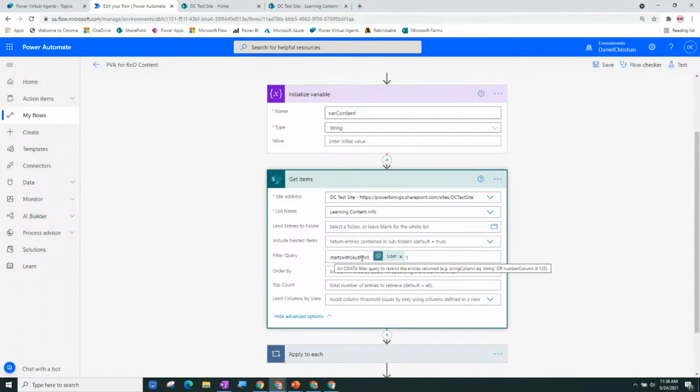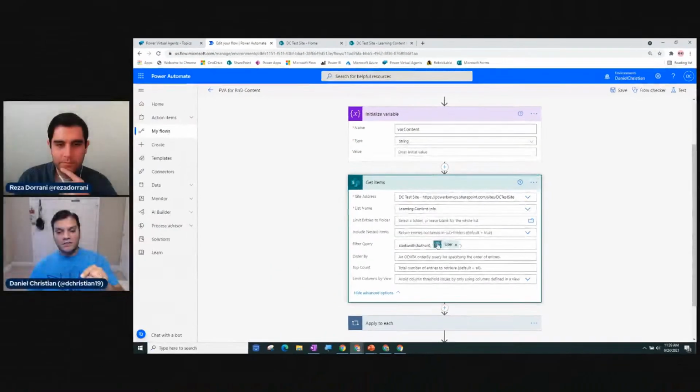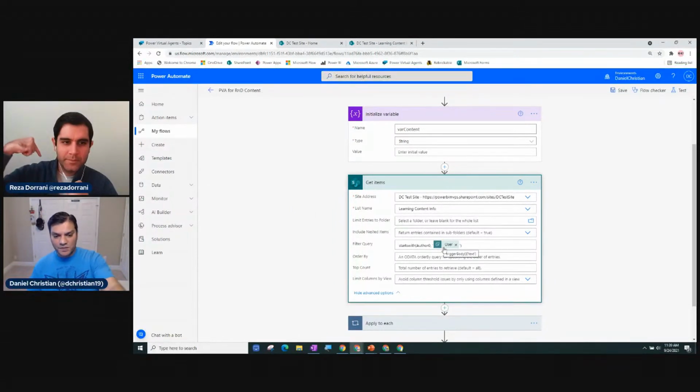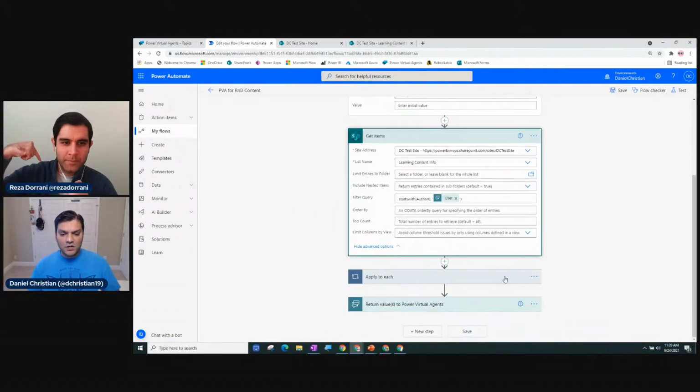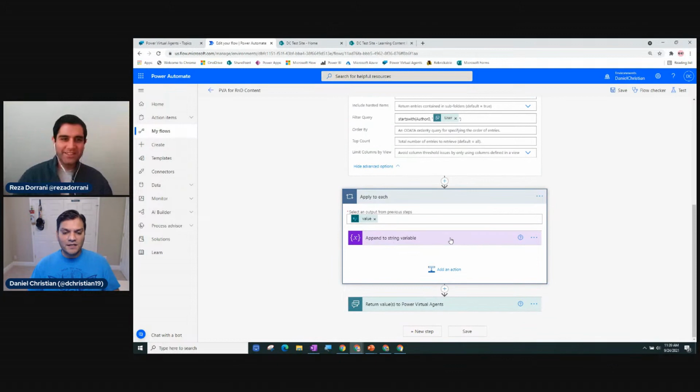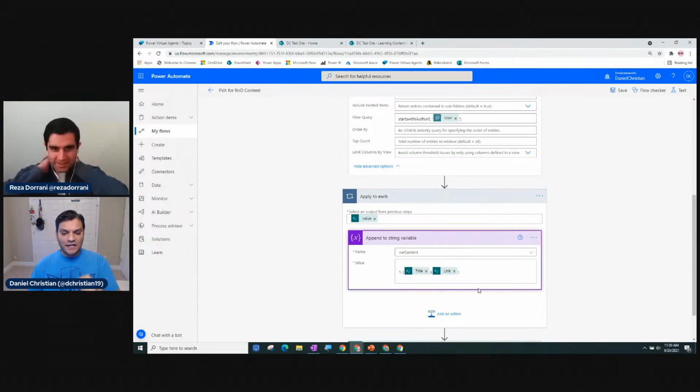Starts with was author, and I made a mistake when I was creating that author. So I got to make sure that I get the exact author name, which is the list column name. And then it is doing a starts with: did the user put in Reza or Daniel? I don't care. I know that the author's name should start with whatever the user put in. It does a filter, goes ahead and saves all of that information and appends it directly in this format.